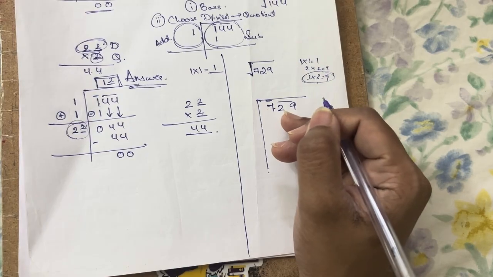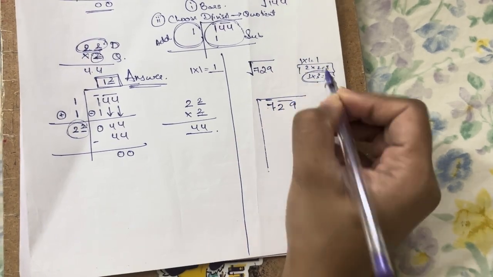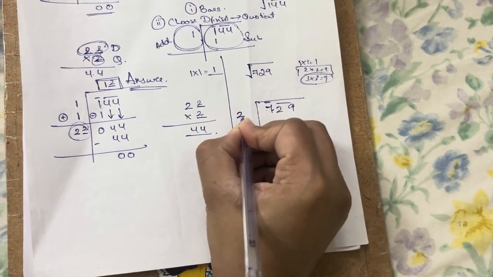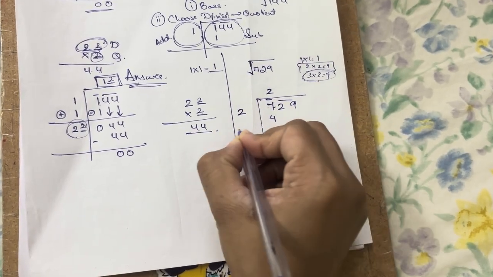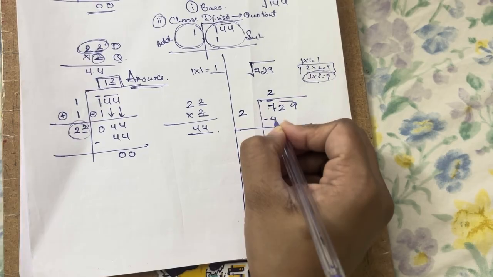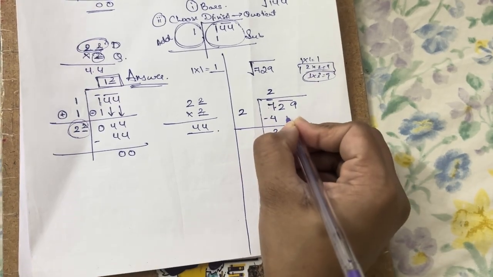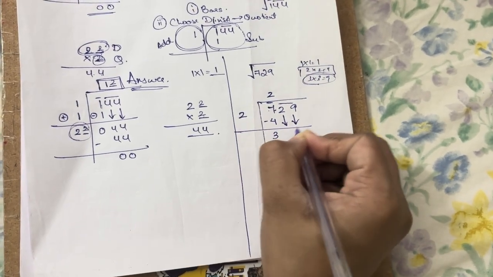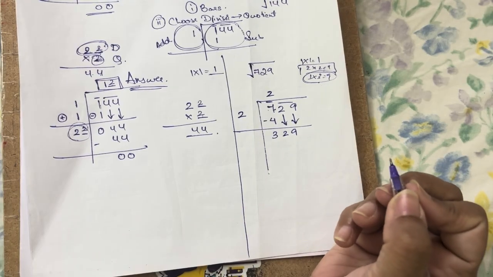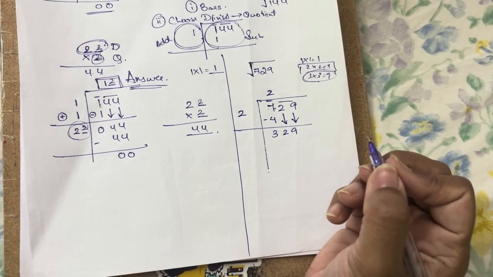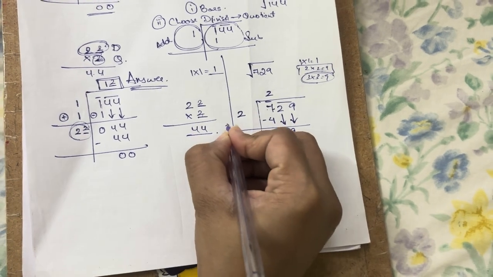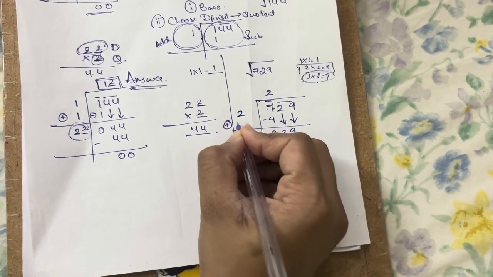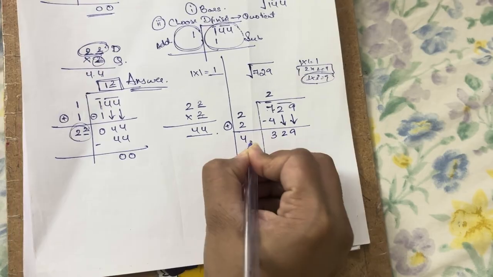The same thing I'm going to do here. I'll choose 2 times 2. So 2 goes here and the other 2 goes here. 2 times 2 is 4. Inside there is subtraction happening, so I get a 3 and we bring both numbers down here. This is what I told you, we bring both the numbers down. Now outside, addition is happening, with what? The same thing adds to it, so you get a 4 here.